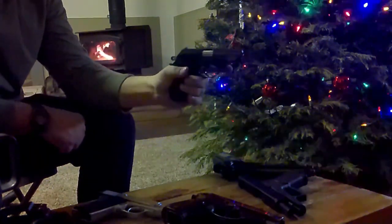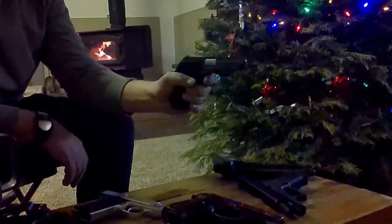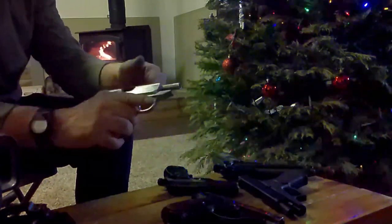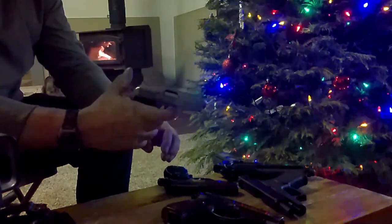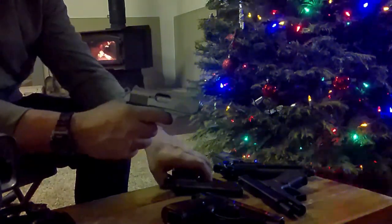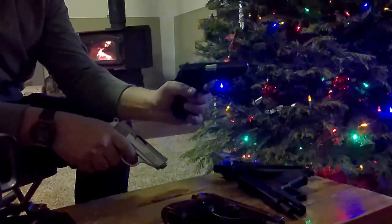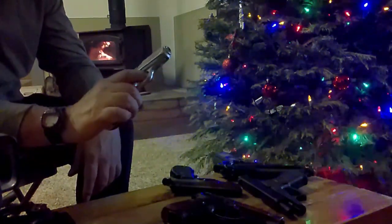The cool thing about this one is it's very similar to the Walther PPKS. Disassembly is very similar, and the feel ergonomically is very similar. It's actually a nicely made little handgun — it feels good and solid. I haven't shot these yet, so we're going to go out and shoot them in a little while. The trigger is very nice and crisp. The major difference between this and the PPKS is that with the PPKS you can do a double action shot, but with this Astra you cannot — the hammer has to be cocked back. So it's single action only.